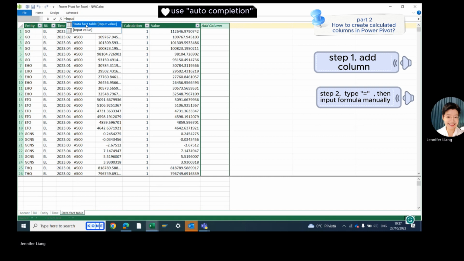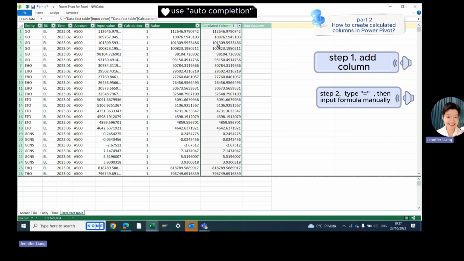Where is it? Select. We'll be using the input value in the data fact table multiplied by calculations. Click enter. So the calculated column is created.